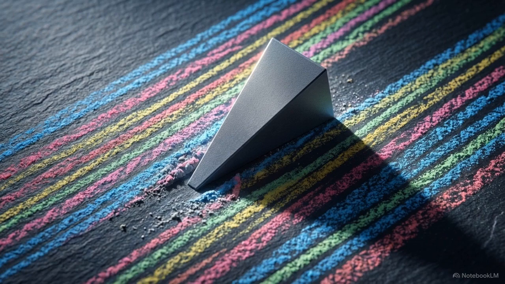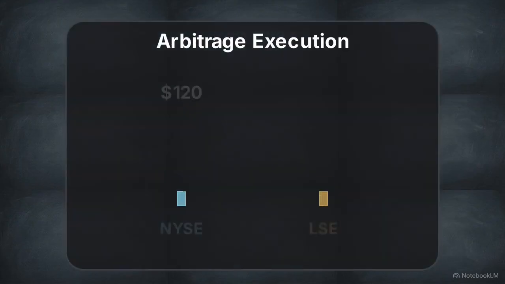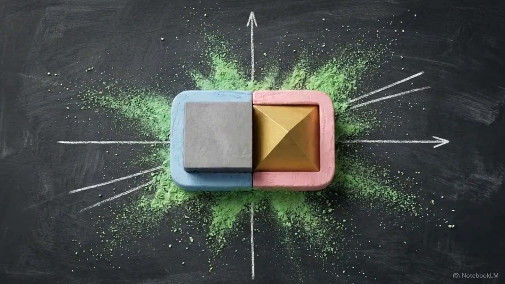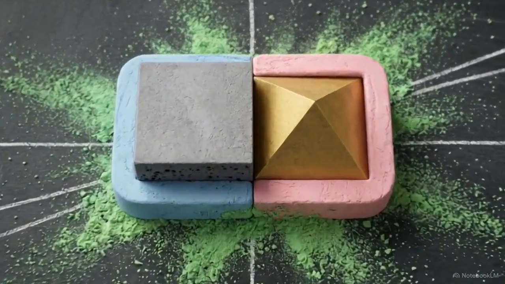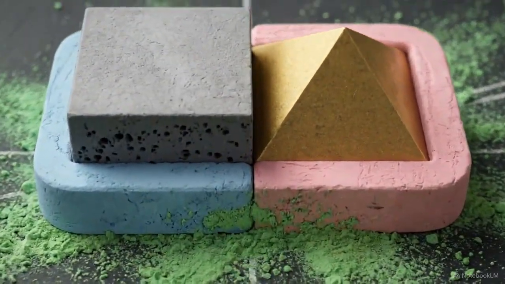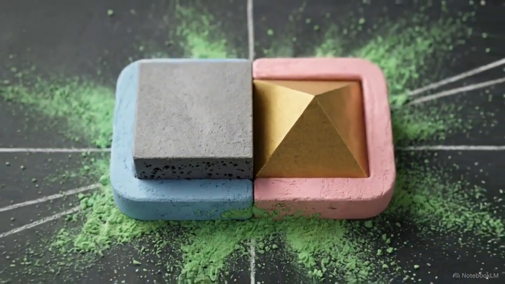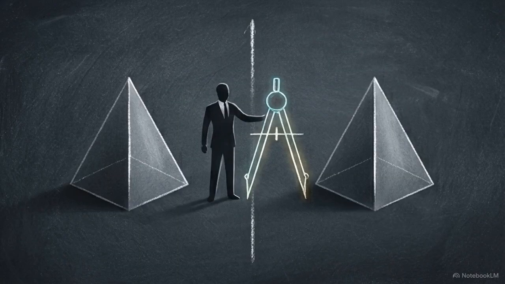They execute instantly, buying the London shares and selling the New York shares to net a risk-free $3 margin per share. The sheer volume of algorithmic arbitrageurs executing this trade forces the laws of supply and demand to violently snap the pricing anomaly closed almost instantly. Arbitrageurs are the essential glue of global finance. They aggressively eliminate pricing inefficiencies to ensure the mathematical models governing forwards, futures, and options function perfectly.